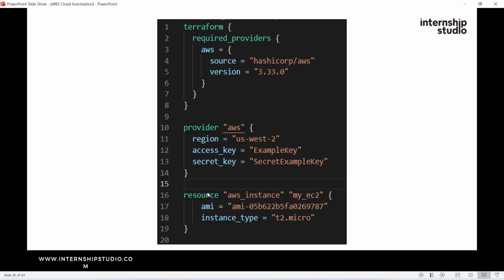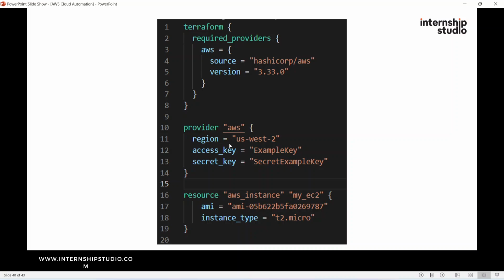So this is a simple Terraform snippet. First is the terraform block we have here. Next is the required providers. In case we are using AWS, it is important that we use the AWS provider. The source is hashicorp/aws, and the version is the provider version for that respective provider. Again we need to declare the provider AWS so that it will go ahead and create resources inside the AWS environment.